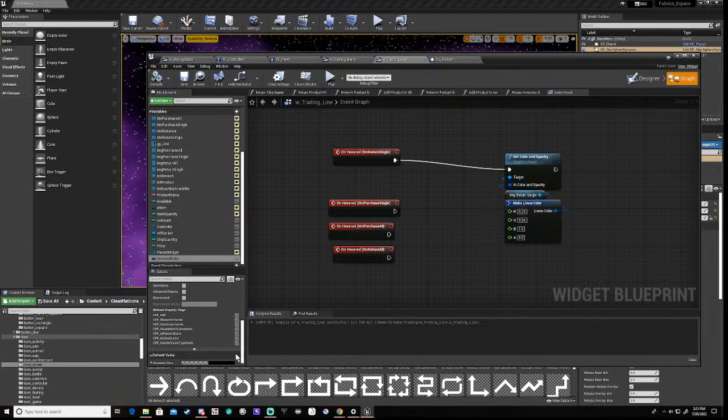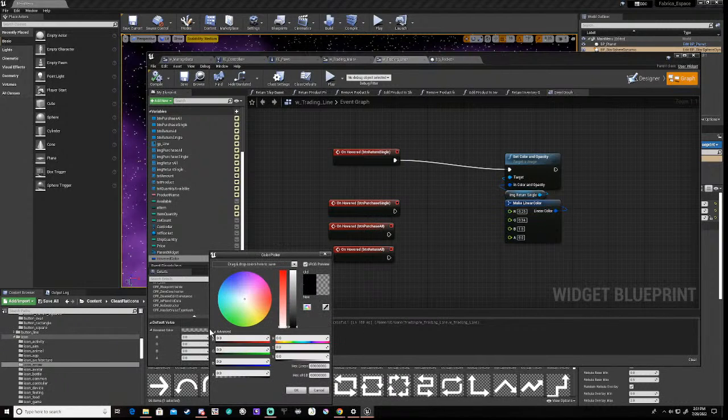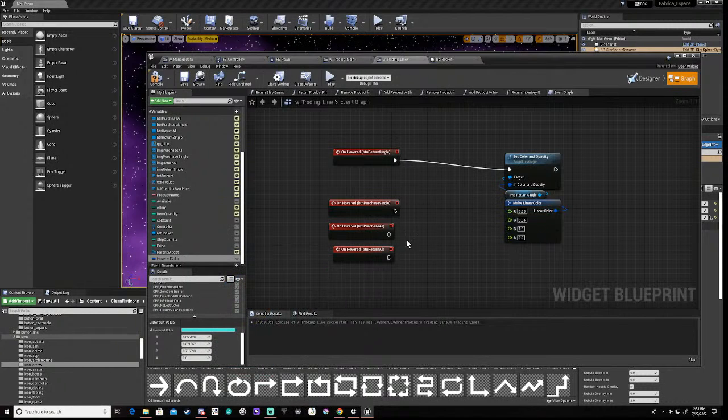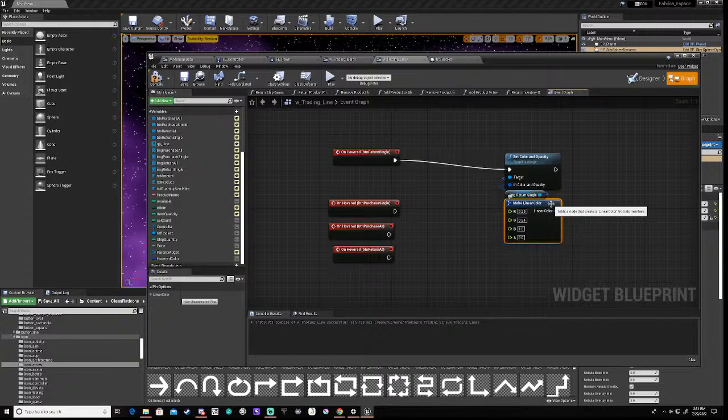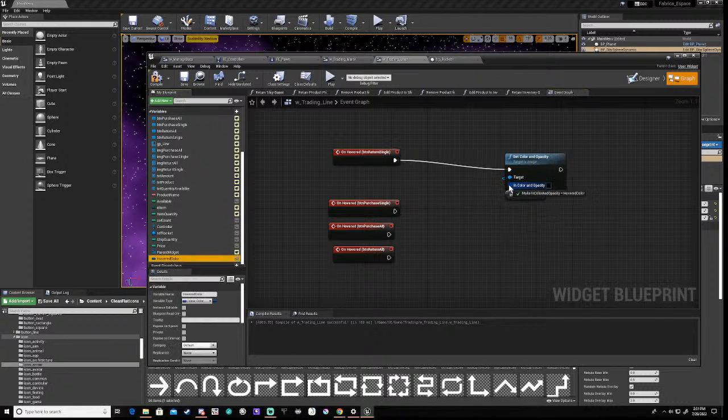That didn't change it. When that doesn't change it, normally what I do is just grab the little thing and do that. And now we should be able to just plug that in there.